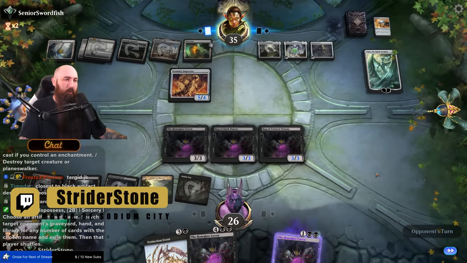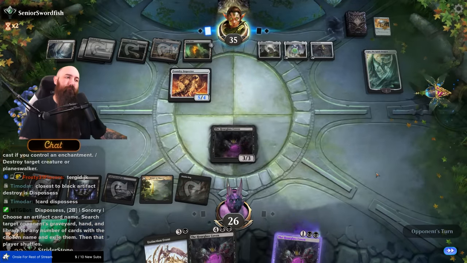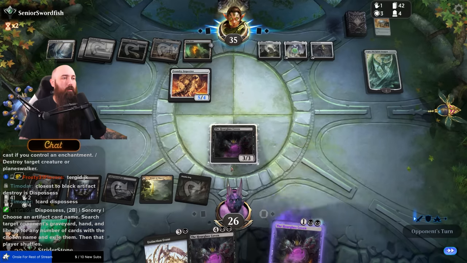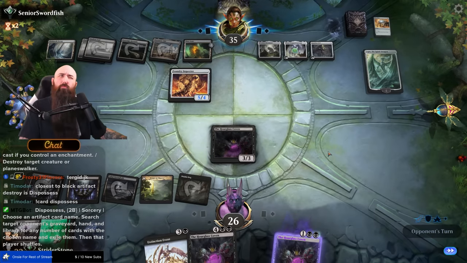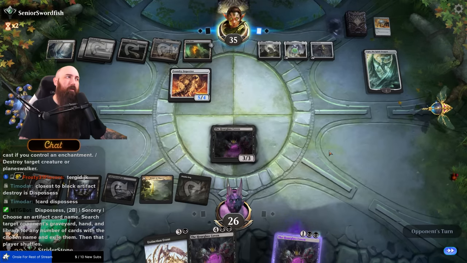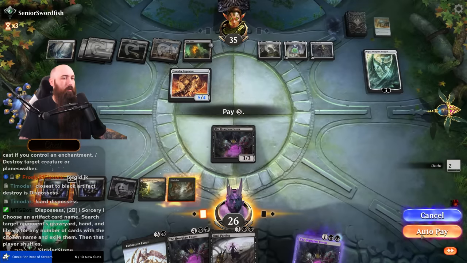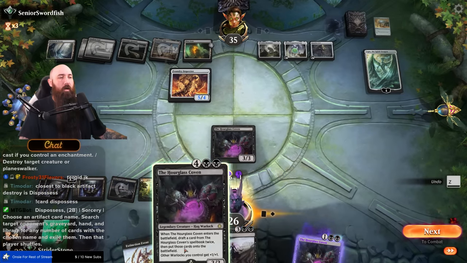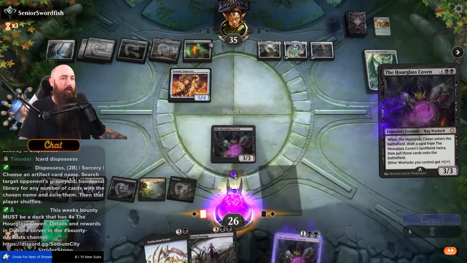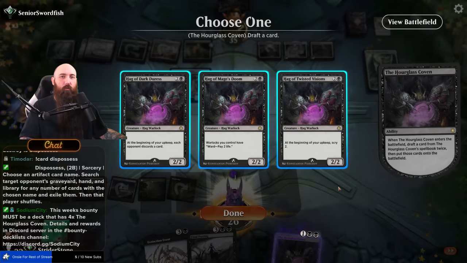All right, so that's the old -6. All right, just kidding. It is not a -6. They can still block with the idol. That'll be like a 5/5. All right. Okay. I have so many options. All right. Let's start with this. We got this.